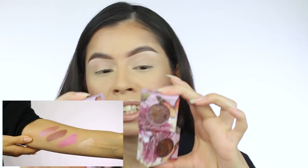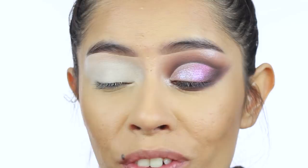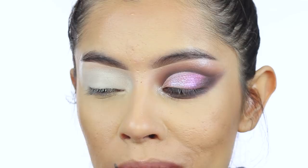All right, you guys, I already have one eye done and I put my hair in a bun, and if I look a tad different, it's because I had to restart my whole entire base all over because my skin was just looking extra crispy and dry. I'm so sorry.